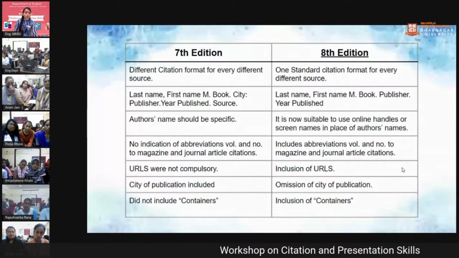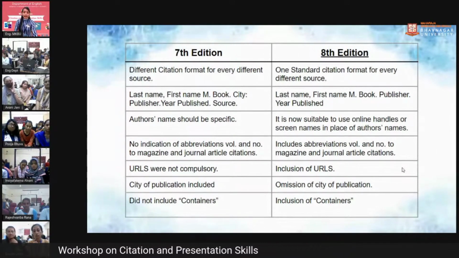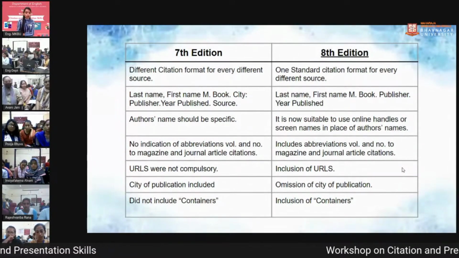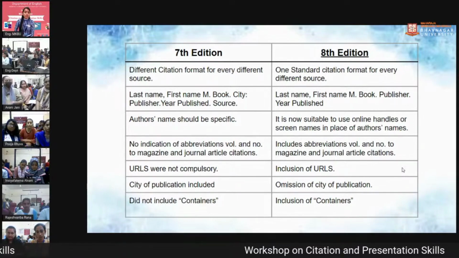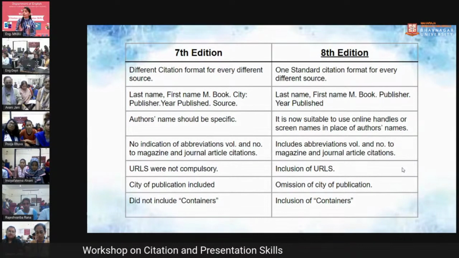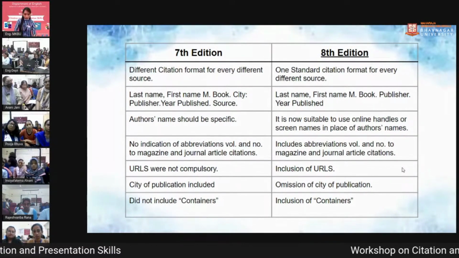Then URLs were not compulsory in the 7th edition, while they are compulsory in the 8th. And the 7th did not include containers, while the 8th includes containers. Containers, in a way, specify where you are taking the source from, be it Facebook or PDF or Twitter.